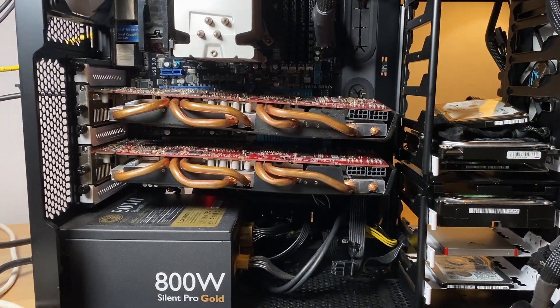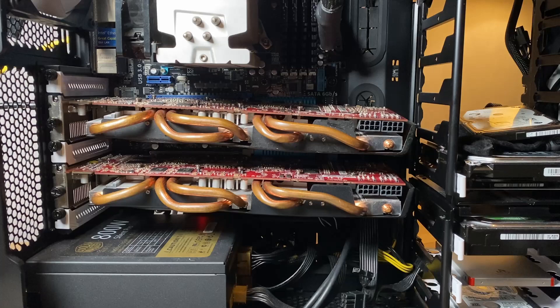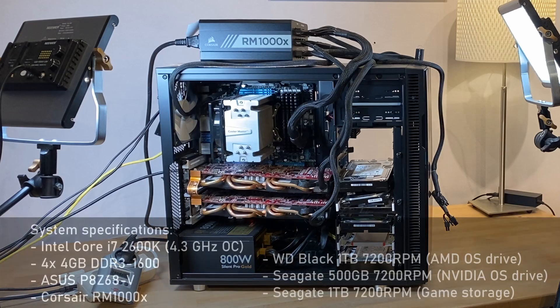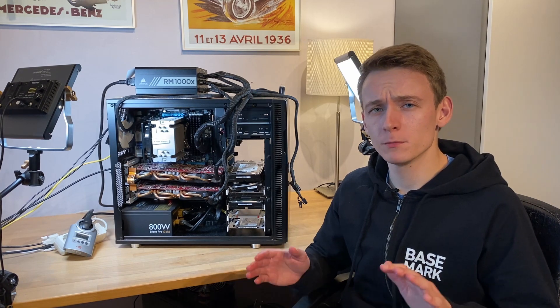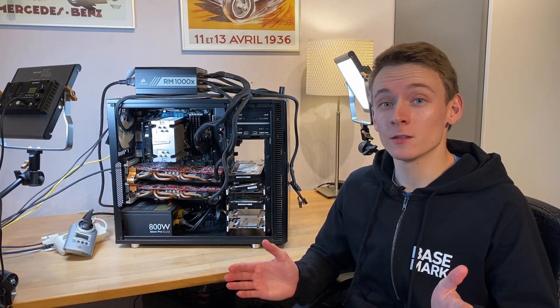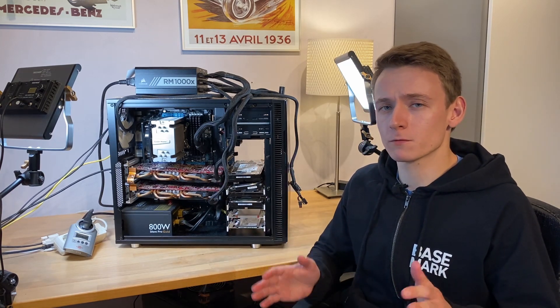Here's how the cards look when installed. As you can see there's a lot of sag, and with the hard drive cages installed in my Fractal Design R6 they only just barely fit. For benchmarking I've had to resort to using my personal Z86-based system, as these cards wouldn't work with any motherboards with a PLX chip — this is a common issue with dual GPU cards. I have had to jerry-rig my RM1000X PSU onto it to provide the four 8-pin PCIe power connectors needed. I should note, I've featured a lot of obscure hardware on this channel, which can often be a bit difficult to get working correctly with the right drivers and OS. However, no setup has taken so much time and effort to get working correctly as this quad Terascale setup. It's mind-bending.